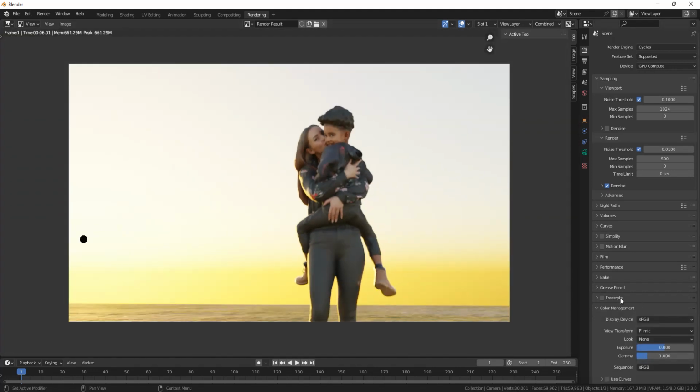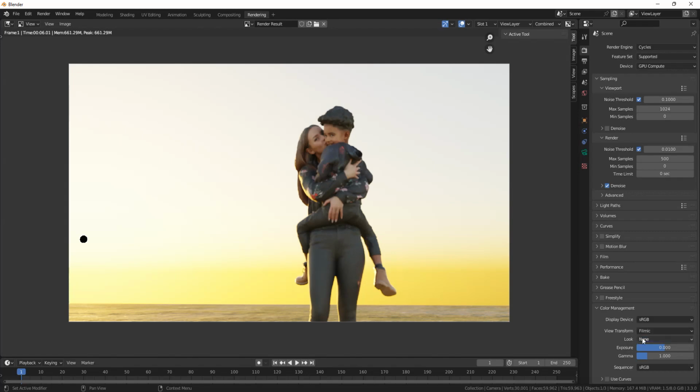Now we can go into color management. So this is basically the first step of color grading, and this can be done inside of Blender, and it will give you the most value because Blender has the most amount of data on this image. The first thing you can do is change the look.